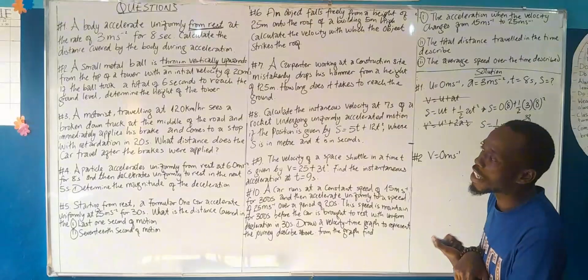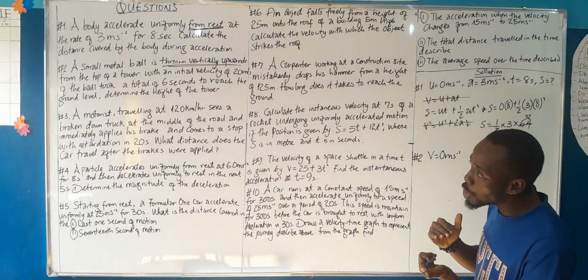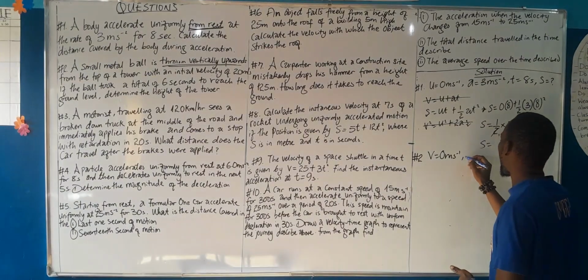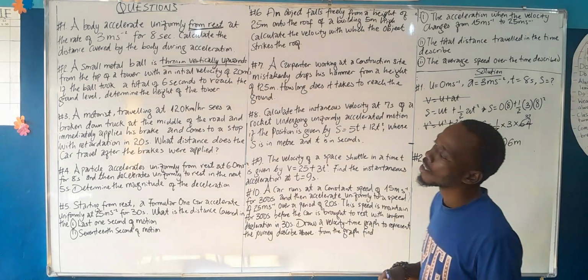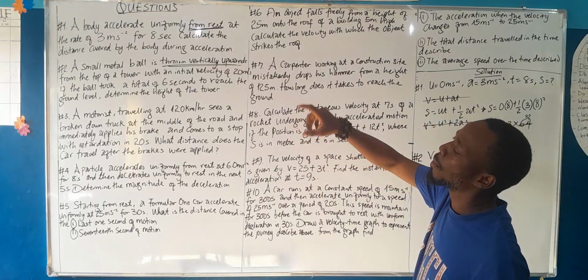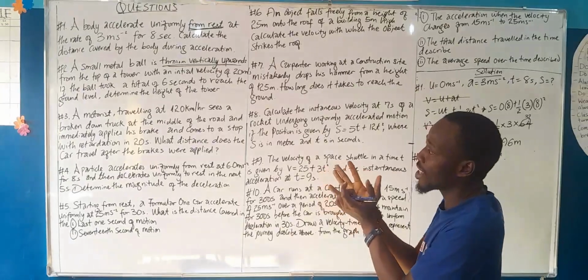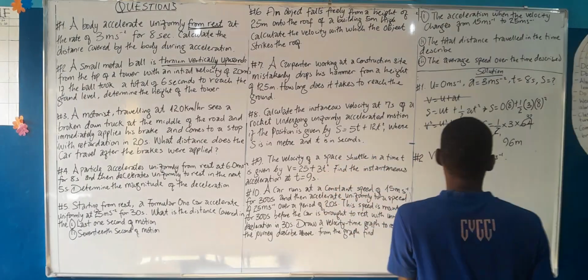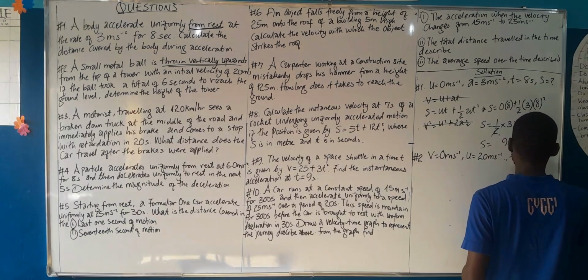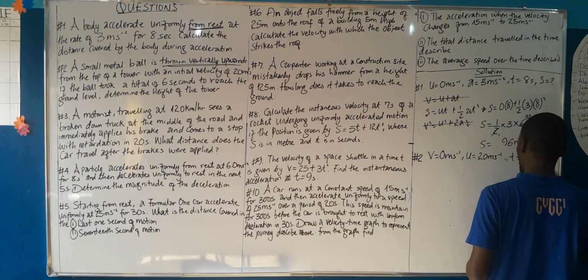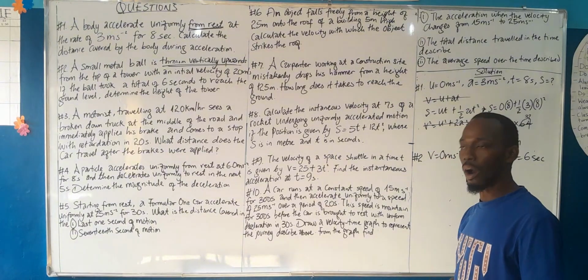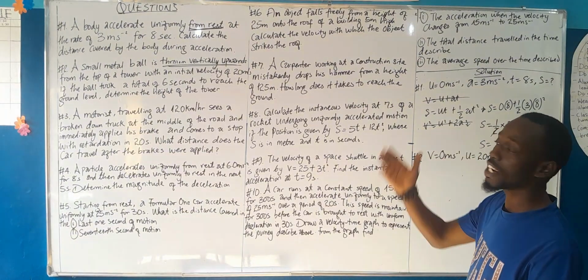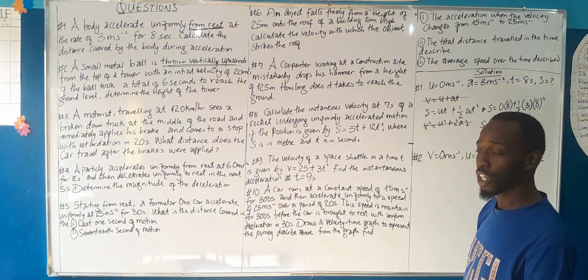Okay, from the top of a tower with an initial velocity of 20 meters per second. Okay. If the ball took a total of 6 seconds to reach the ground, time 6 seconds to reach the ground, determine the height of the tower. Wow, this question is really technical. So we need to just follow it.